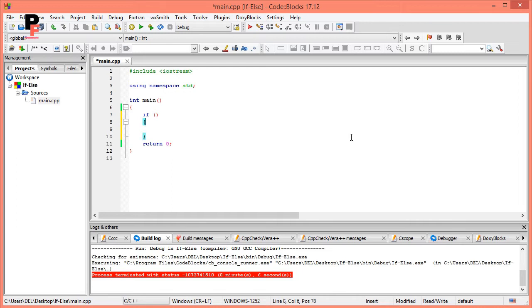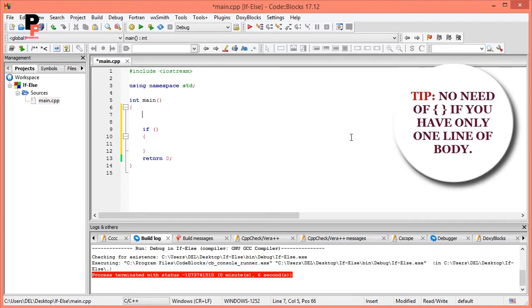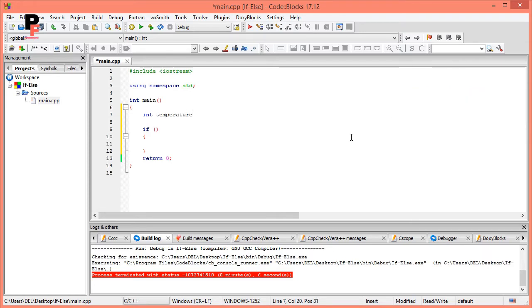It means that the if statement will execute the block of code only if the condition in these parentheses is true. Otherwise, the code inside the curly brackets will be skipped. For example, int temperature equal to 0, cin temperature.